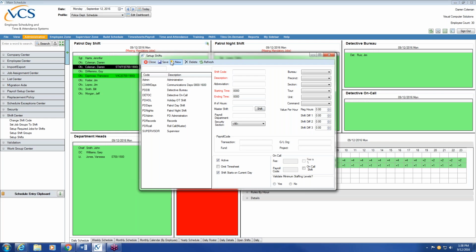Okay, so let's click on the new button up top, and on the shift code, you're going to just keep it simple. I'll just use days here for my first example. And before we go any further, do you have dispatchers that you're going to be scheduling through here? Yes. Okay. And do they also follow a days, evenings shift?